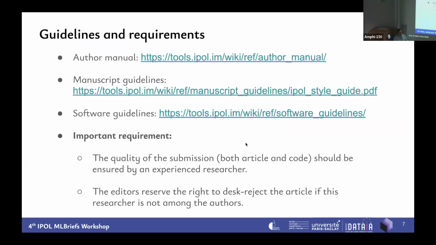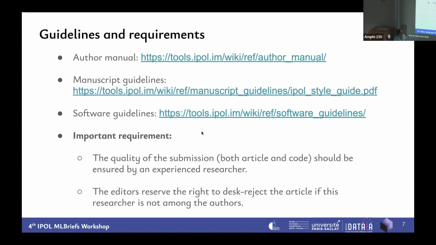There are plenty of guidelines on the website of IPOL, so I won't go into the details, but you have an author manual which gives you an explanation of everything, and mainly has links to other documents, but it has a short explanation of how the article should be written, how the software should be prepared and uploaded, and different guidelines. Then it will point you to some manuscript guidelines, which is more related to what I will talk about now, which is how to write an IPOL paper. And then you have some software guidelines.